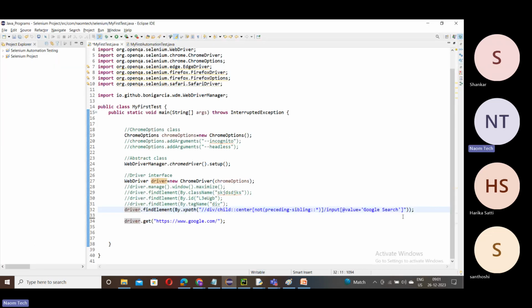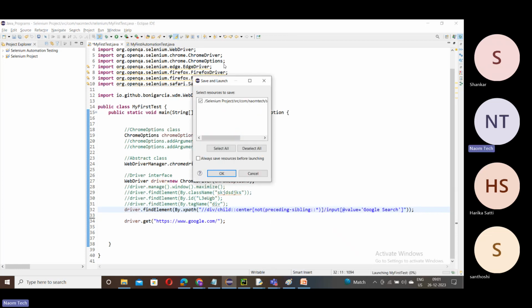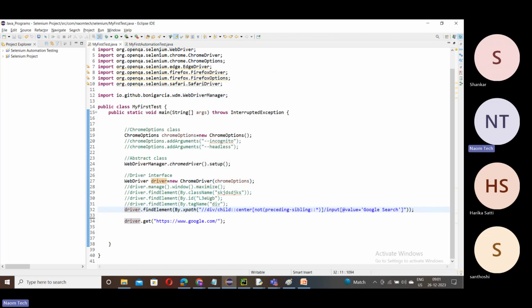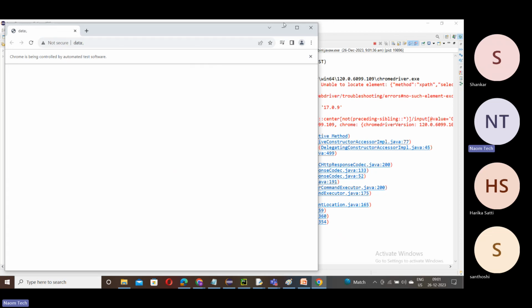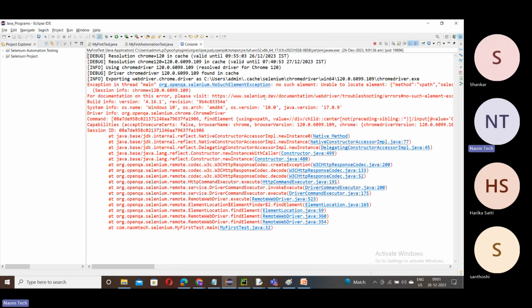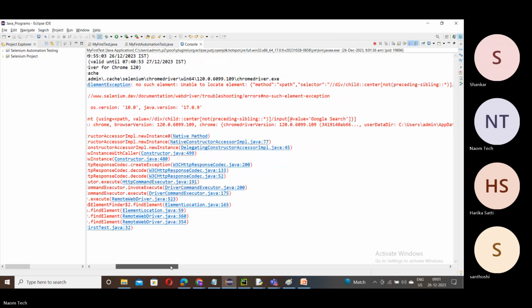So this is the tag we are passing, no problem. This is perfect. Let's run this again one more time. Run as Java application. Okay, this one. Let's rerun it. So this is running here, but this is not bringing it up. So I believe it is the same issue here. It is giving an error: cannot find element using XPath, value equal to due.